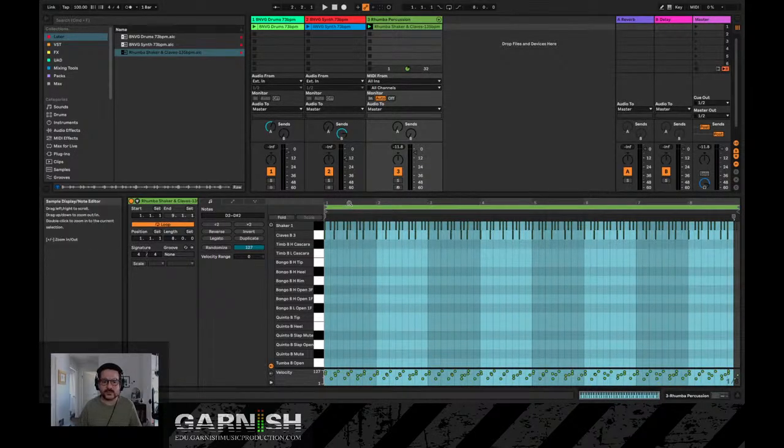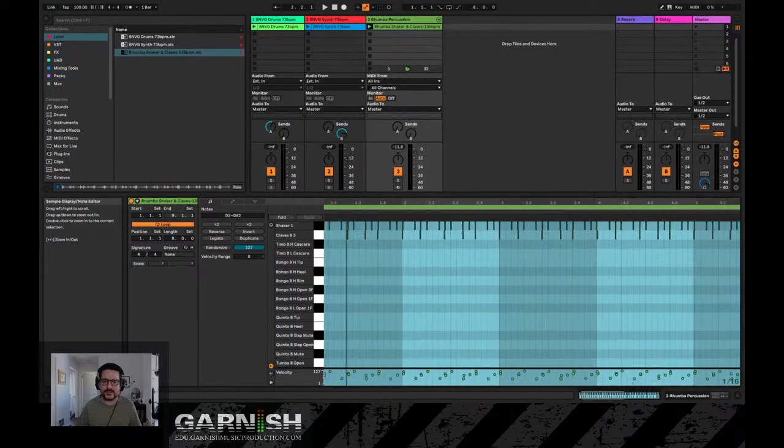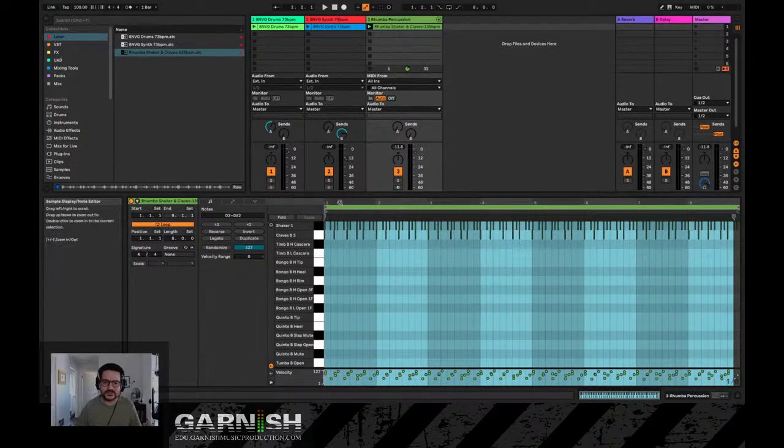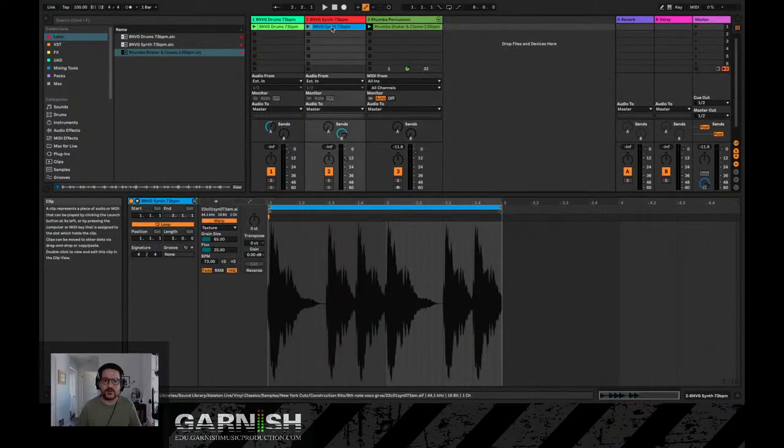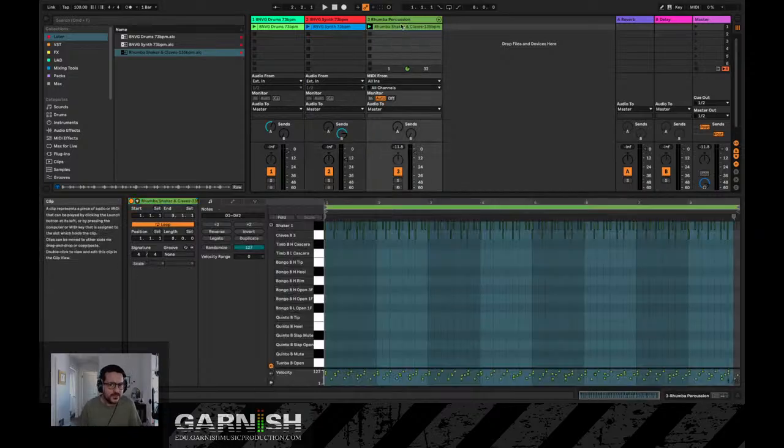It takes a little while to get used to. So if you're getting frustrated trying to zoom in and zoom out, don't worry, you're not alone, especially if it's your first time doing this. And when you look at the audio waveforms, you won't see a piano roll because these are just audio loops.